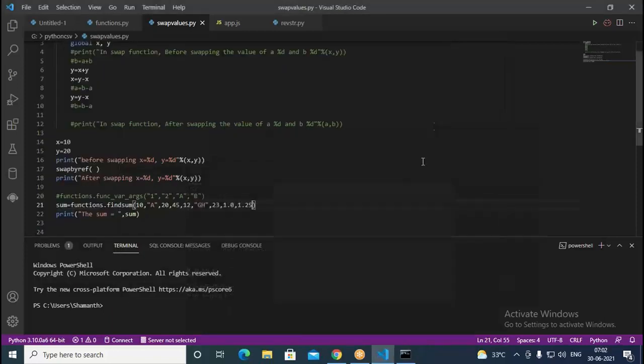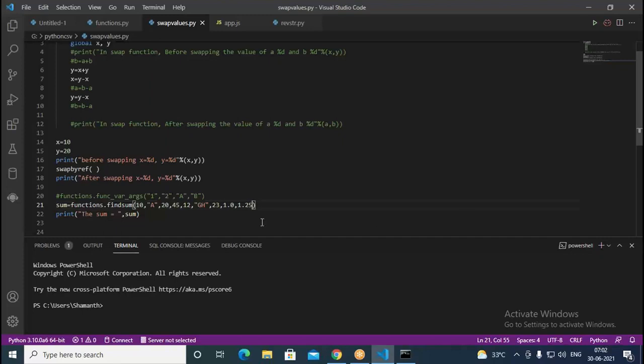This is called variable number of arguments. Earlier there was no 1.0, 1.25. We had taken only 10, A, 20, 45, 12, GH and 23. But now we added 1.0 and 1.25. When we add like this, it's calculating all of them. It is omitting just A and GH because they are not numbers.